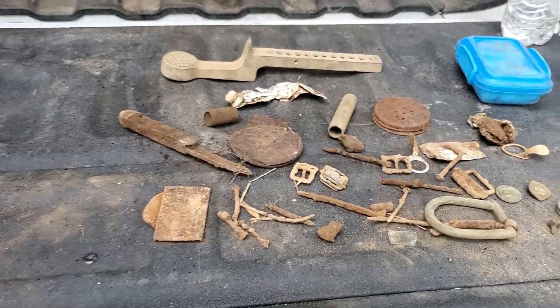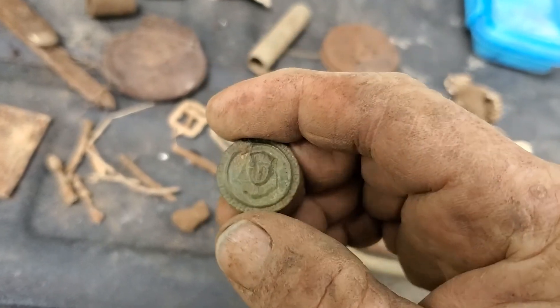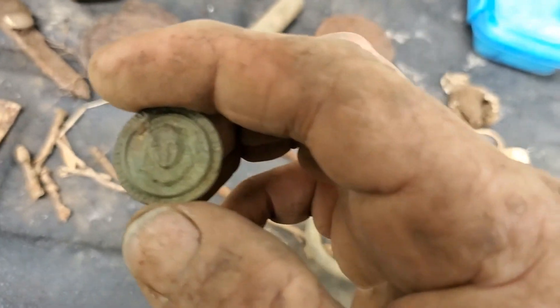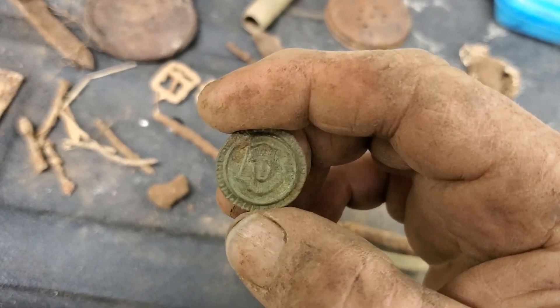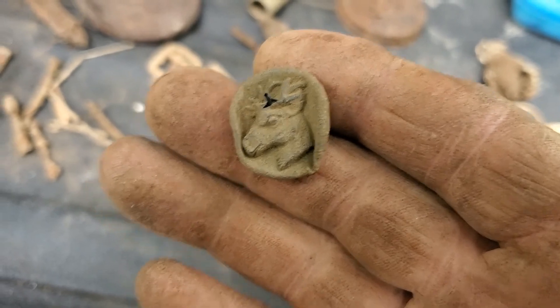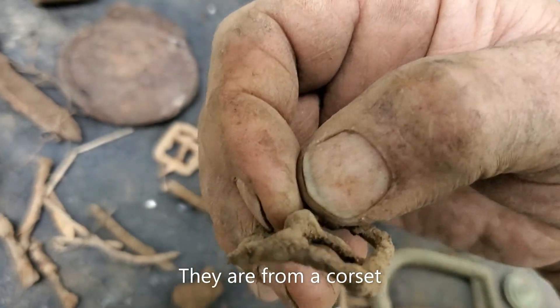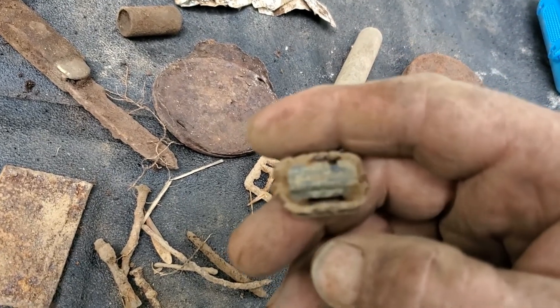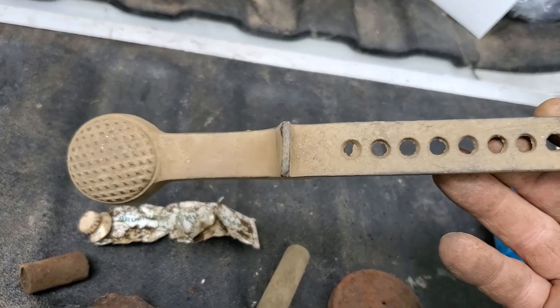Just doing a quick wrap-up of our finds today — hasn't been a bad day at all. That button there turns out to be a King Tut button — can you believe that? There we go — King Tut. Some shotgun shells. Here's that button I found on the track — that's a moose or a deer on there, could be an elk. Then there are these smaller buttons — I'm sure they're clothing buttons because of the shape of them. I think they're off a corset, ladies let me know. And that there I'm pretty sure is a suspender clasp. And there's a buggy pedal — we think that's a buggy pedal found in the middle of the old car path, looks like one of those adjustable step-ups.